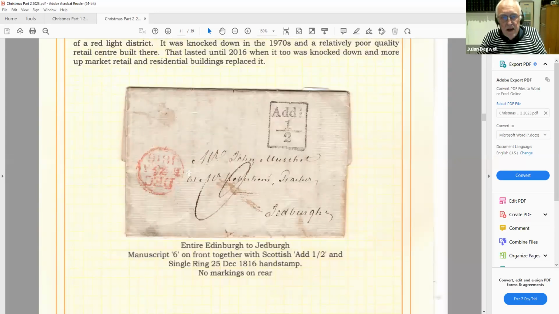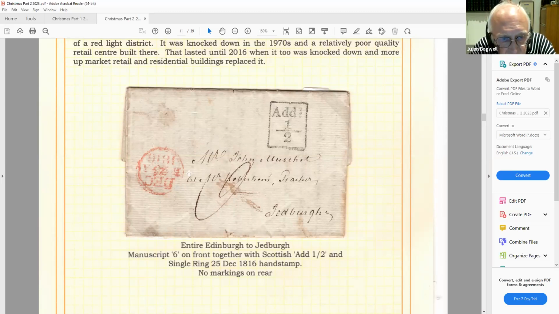This next item, I find this quite interesting. And what's that additional half? Well, there was an Act of 1795 which said that all mail coaches were exempt from payment of dues at toll gates. And of course, the toll road operators hated this. Not only did they lose revenue, but the mail coaches were very heavy and tended to chew up the road. So there was a lot of pressure to change that act.